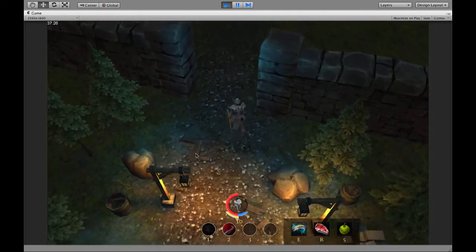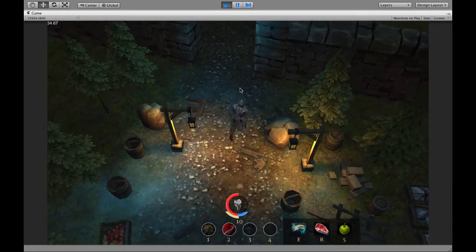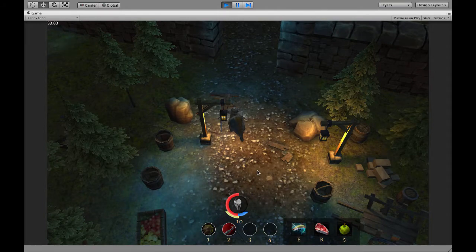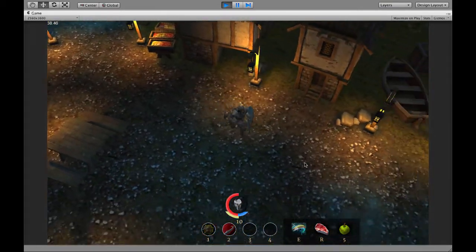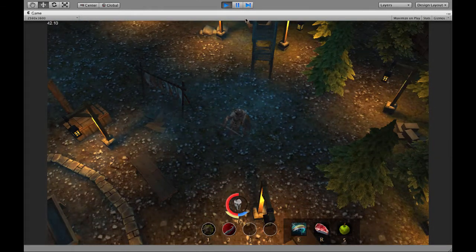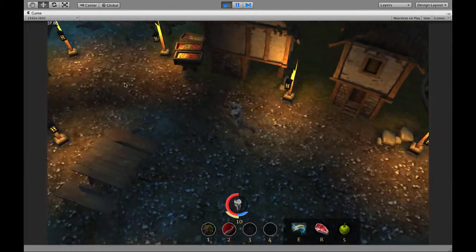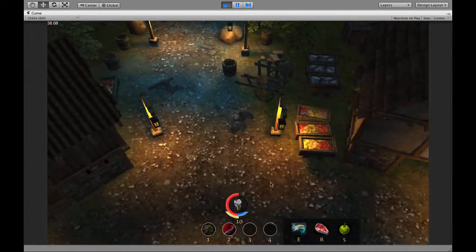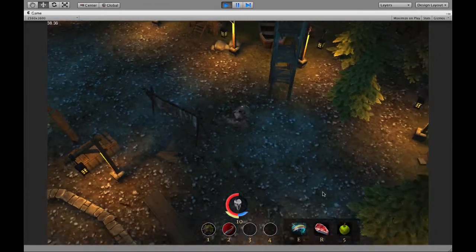And now I'm going to show you the whole level I've made. This is basically a town, one of the lost cities, you can say. The FPS is really low just because I'm recording, so it might be a little shaky, but otherwise there's no other problem.